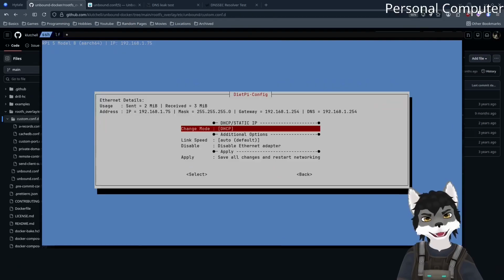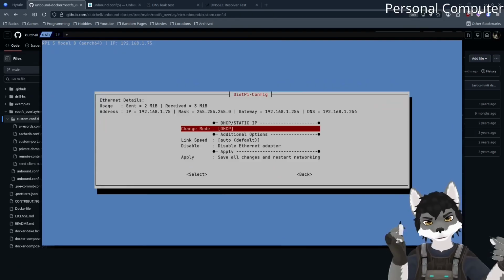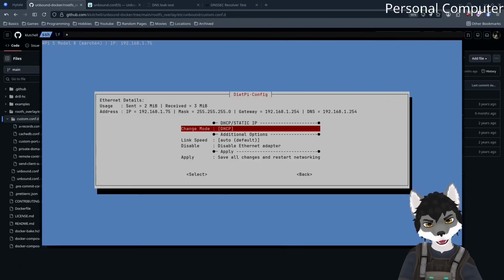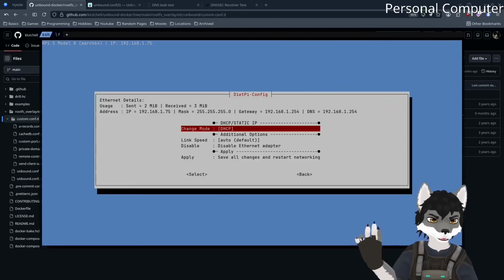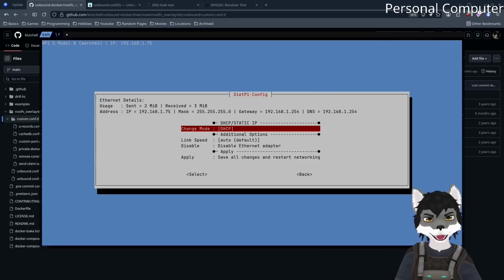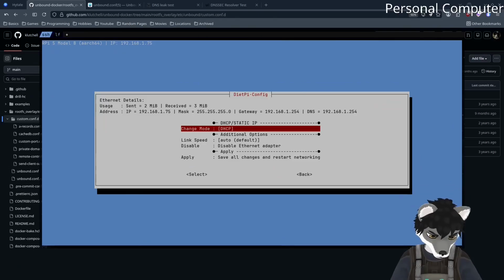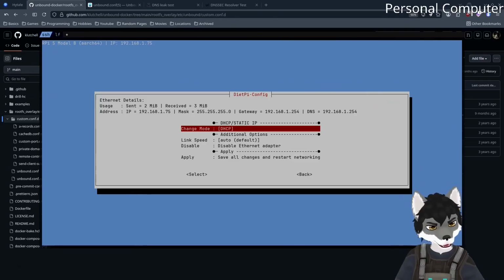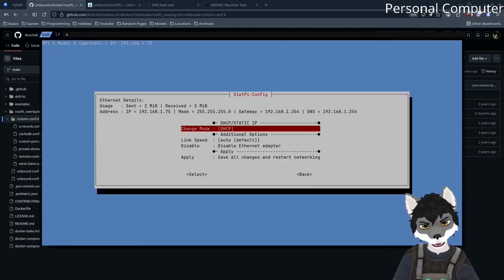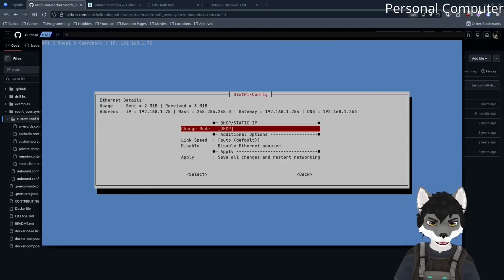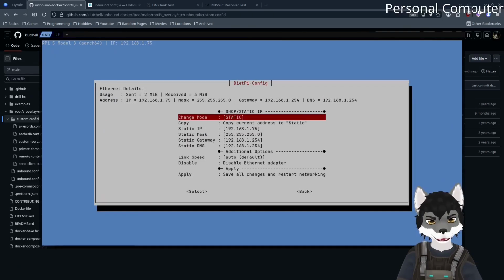This means that it's getting an IP address automatically, dynamically, by whatever authority you have in your network. Normally, your router. I don't want this, because this device is now going to be providing a service for pretty much all my systems in my network. I need a static IP address so everyone knows where it is at all times. So we are going to change this to static.